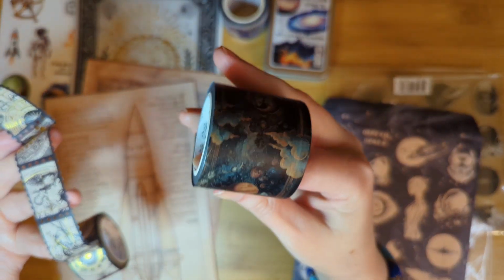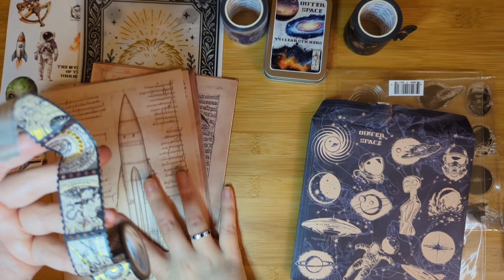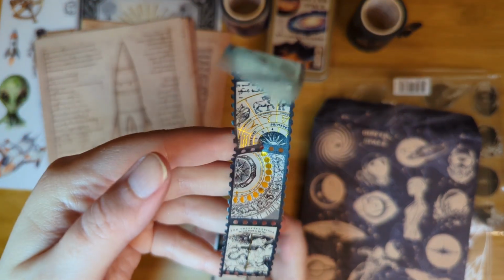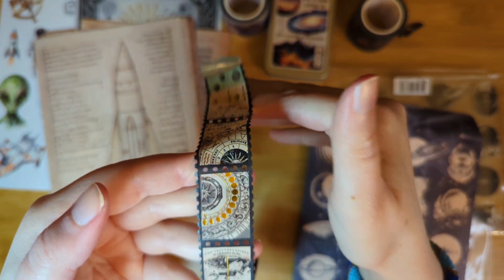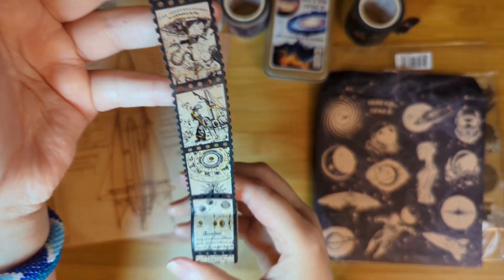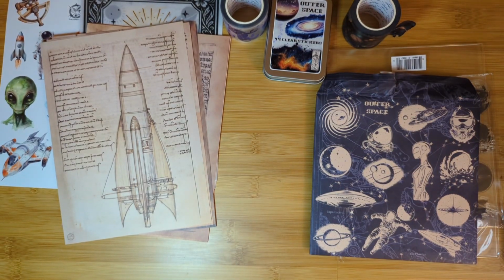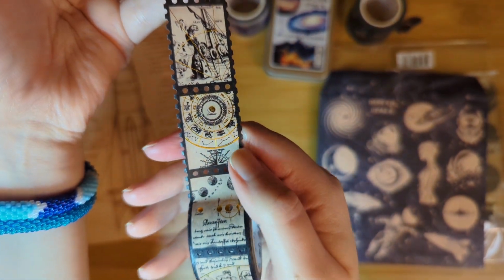I do think this washi tape might look better with the gold foil, but I understand it. I'm sure it's more expensive, and I understand you certainly can't have gold foil on everything, but I just think these are really cool, and I can't honestly tell what a lot of these images are. Looking at it, this looks Zodiac related, and I forget the name of the tape too. Since this is separate, it's not on the product guide because I got it added on. Another benefit to getting it added onto your box is you don't have to pay shipping as you would for an individual purchase. It's just different Zodiac vintage type looking prints. This other one down here is very circular, very Zodiac looking.